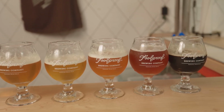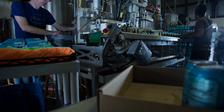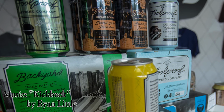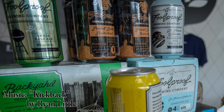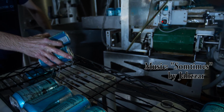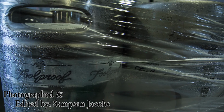On the end here is our newest beer, our Raincloud Robust Porter with peanut butter in it. We call it Peanut Butter Raincloud. It's got nice notes of peanut butter, a lot of peanut butter aroma up front, and it hits you with a little bit of taste, dries out into that porter profile, and then you get a little hint of peanut butter at the end. And it's a variation of our very popular Raincloud Robust Porter.